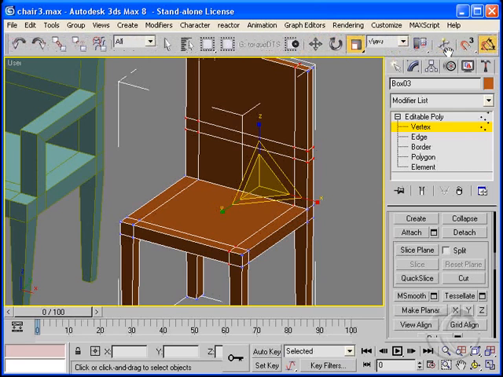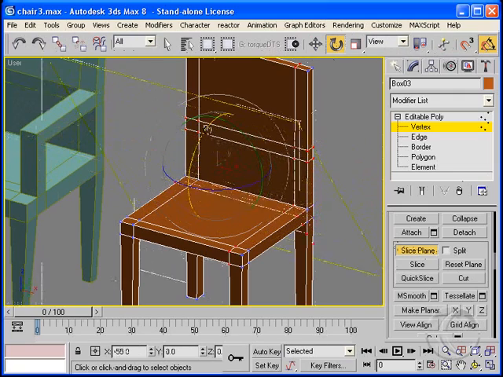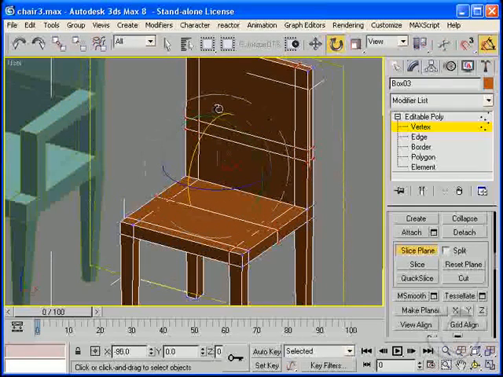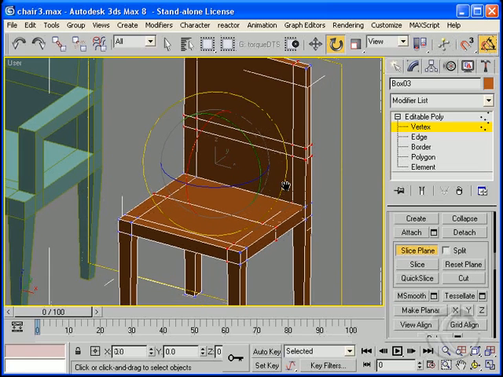So let's go to Slice Plane again, launch our Rotate gizmo, and I'm going to rotate, and notice that it's going every 5 degrees. That's because I have this angular snap tool turned on. I want it to be exactly 90 degrees, so it is.